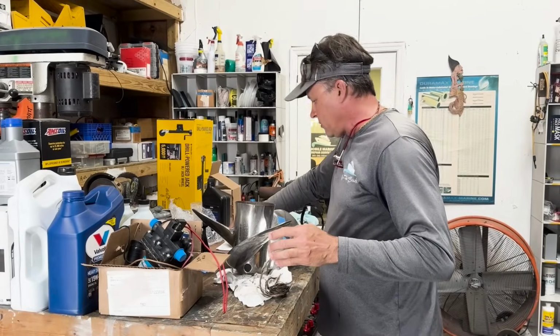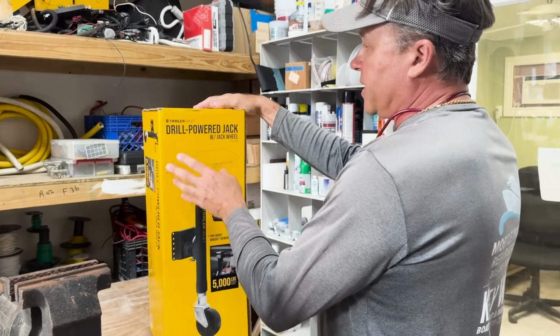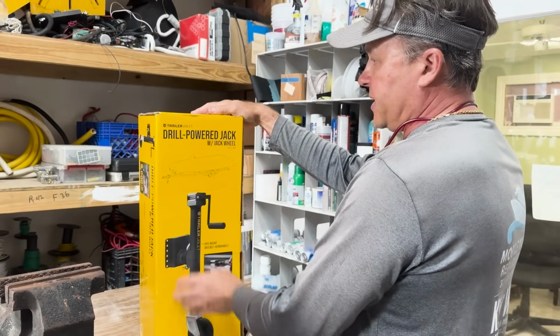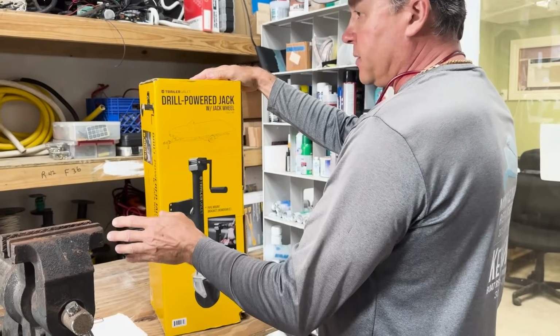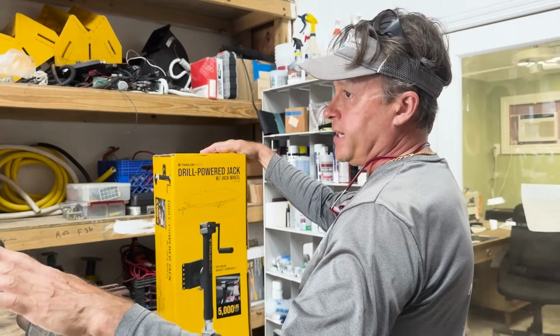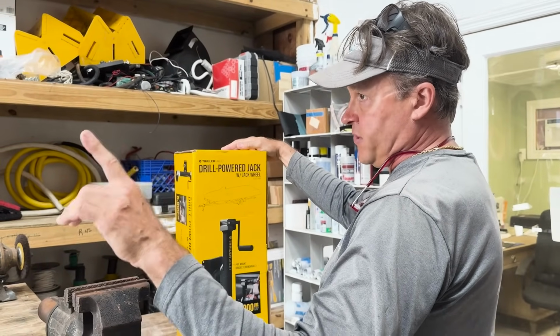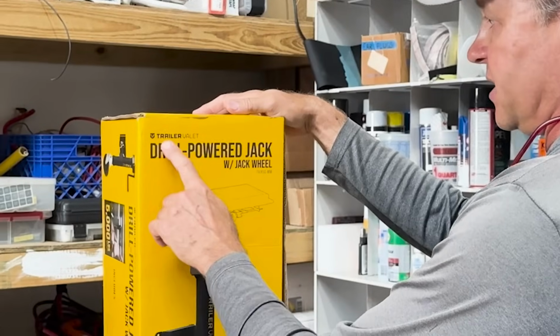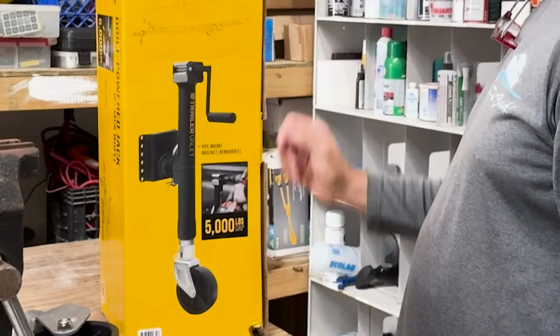And then the last thing I wanted to show you guys was this. Check this out. Okay, so when we got the Whaler, the jack stand was kind of old and broken. So we got a new one, which wasn't this one. We got a different brand and we put it on there, and it was a huge piece of trash. I took that one off, I returned it, and I ordered this one. This is a trailer valet.